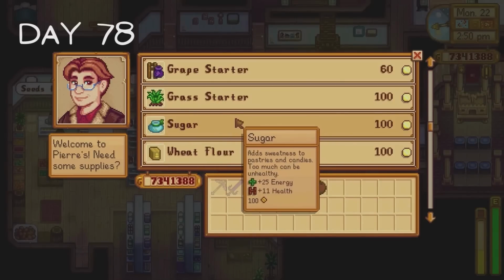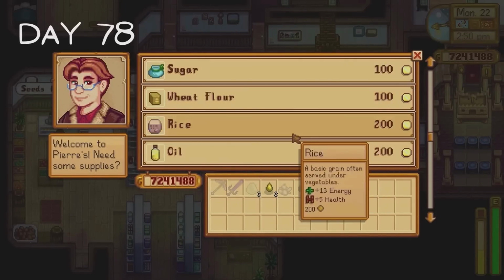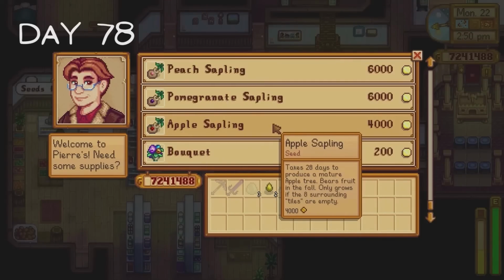Like many times I've bought stuff in shops, I already have grass starter in my chest, but I want more. I am greedy. I am selfish. I am self-indulgent. I'm ravenous. I need to buy a thesaurus and get more words.